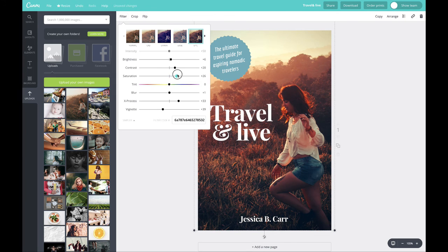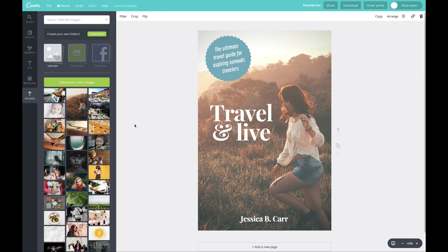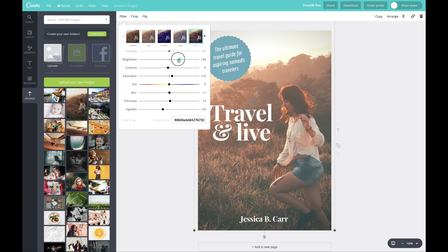Let's experiment with this one since I do like it. It's almost too much saturation. Brightness. Add a little brightness to it. So that's an option. Kind of lightened it overall and lowered the contrast. I actually like that better, what the manipulations I did. Maybe add a little bit more. Let's add a little bit more contrast. There we go. And add some coolness. Ooh, that's a little too much coolness.